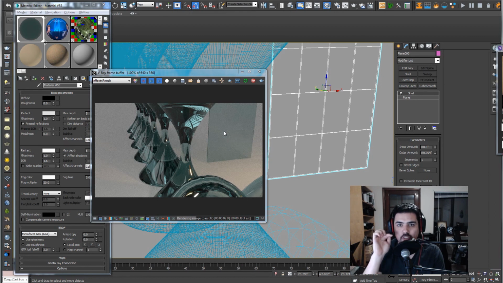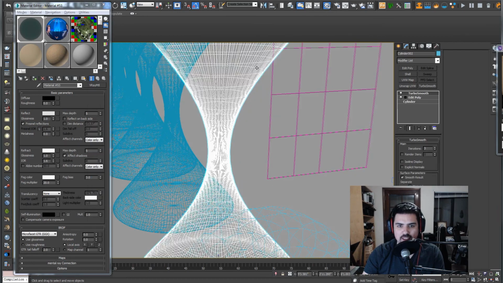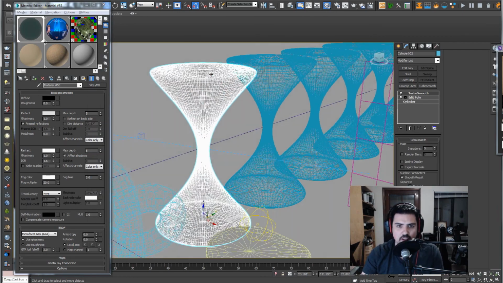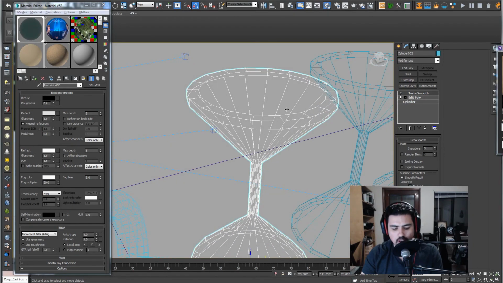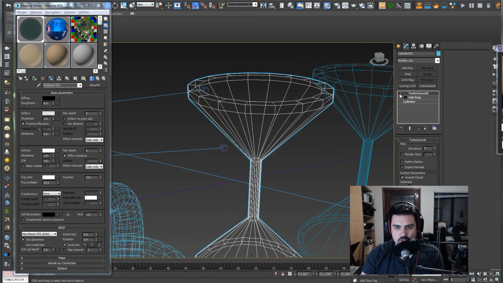You always need to have a front side and a back side. If you want it to be a thin piece of glass, you need to shell it. If it's going to be a thick piece of glass, you don't need to shell it. You still need a backside. A good example of that is these guys. If I turn off the turbo smooth, these aren't two-sided.